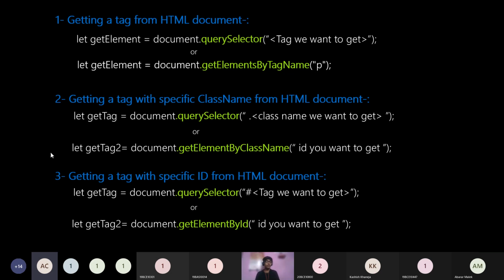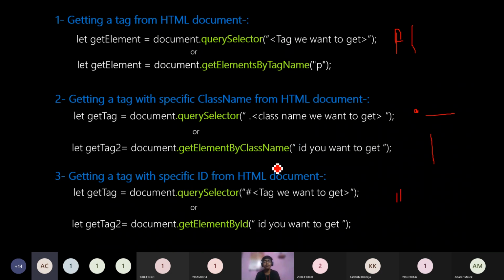I hope you have some experience with CSS. In CSS, we define P as the tag name and then define the styles. If it is a class, we use a dot, then the class name, and then define the styles.